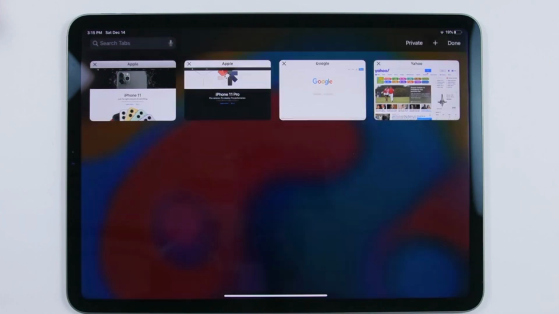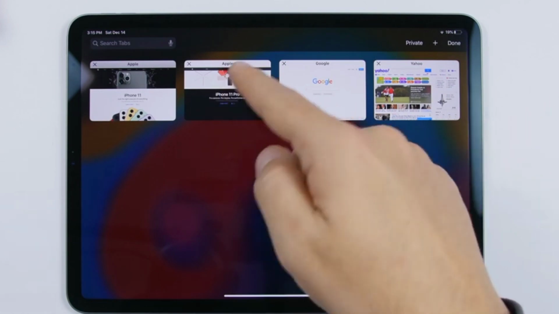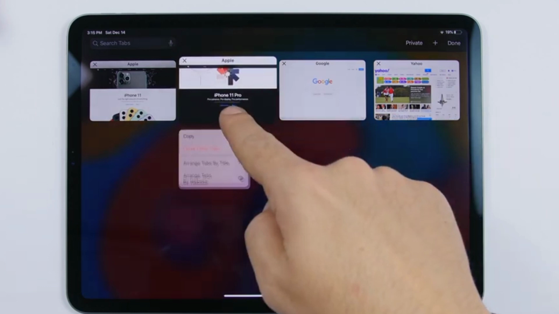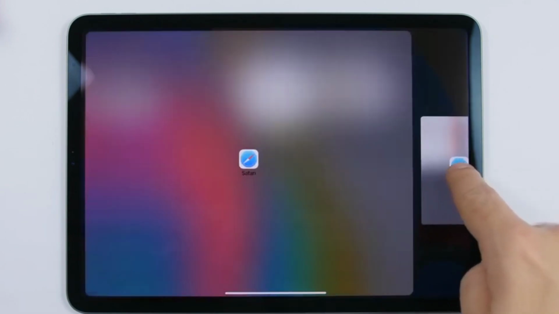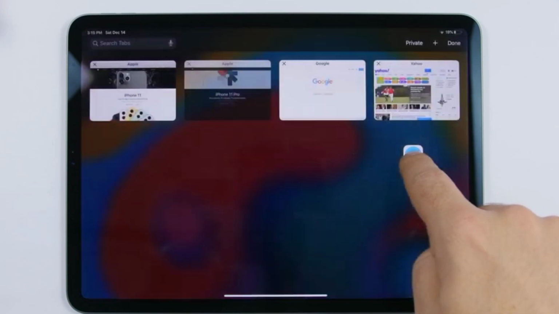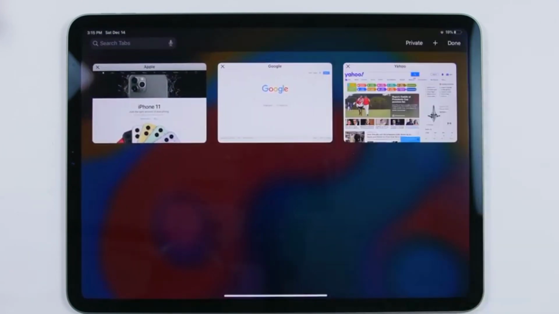You can also drag any one of these tabs directly from the tab view to the split screen mode or make it a card. So basically just drag it like this and you can place it here on the side and make a split view, or you can place it like this right here and turn that into an app card. From here you can also close the app, so this doesn't work just on Safari, it will work on all the apps on the iPad.